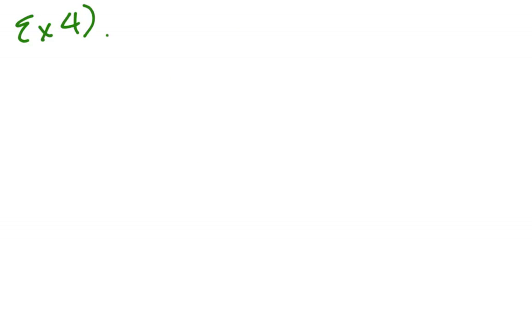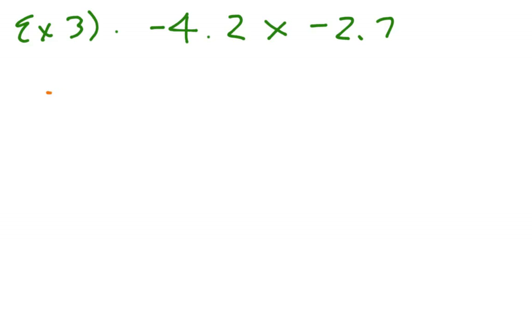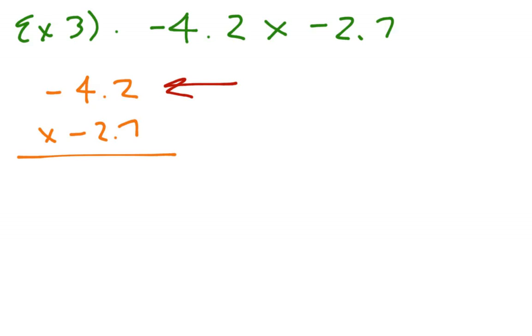So example 3, not example 4, sorry. Example 3. So here's an example of 2 negative decimals. So I've got negative 4.2 and negative 2.7. I'm going to write them vertically. Negative 4.2 times negative 2.7. I don't have to worry about lining up my decimals with multiplication. That's an addition-subtraction rule. I do have to worry about how many decimal places, though. Decimal place is 1. Decimal place is 1. So my answer, I know, is going to have 2 decimal places.